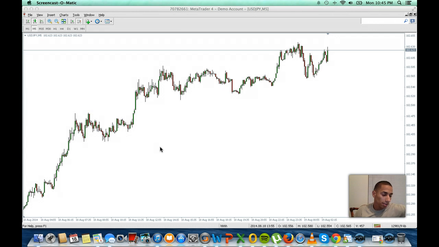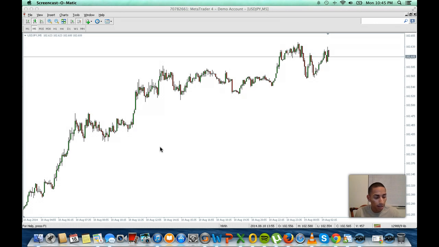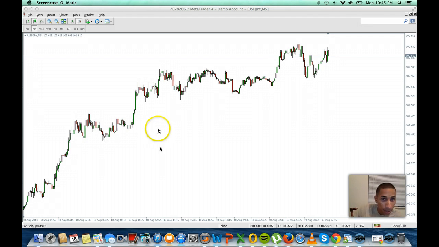A trend line is a straight line that connects no less than three price points that extends to the future to act as a line of support or resistance. Trend lines must be respected by at least three lows on an uptrend or highs on a downtrend and should not cut through or intersect price. All right, and I'm going to give you guys an example right here.